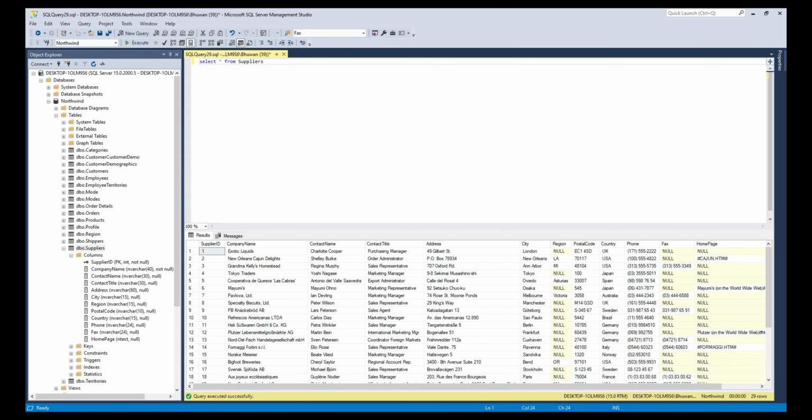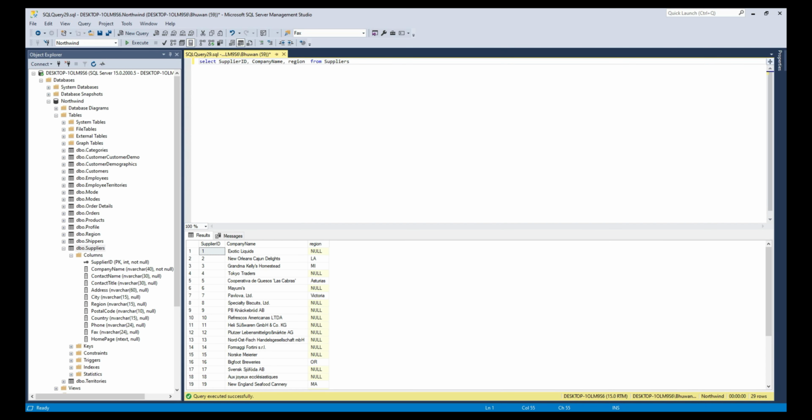What we're going to do is, I will be interested in only a few columns. One is supplier ID, and company name, then after that region probably. So I can rewrite this statement as select supplier ID and company name and region from suppliers.